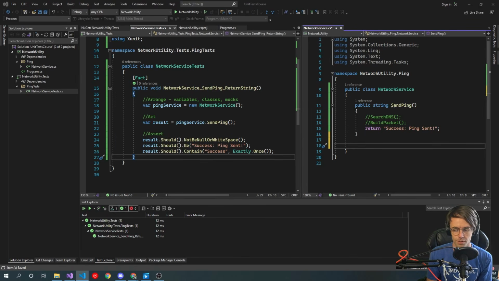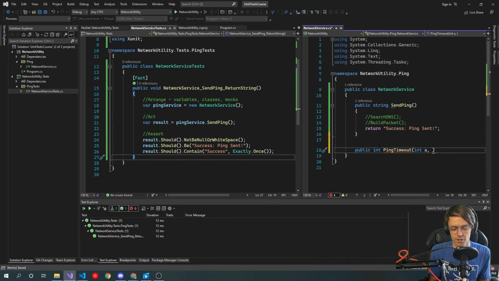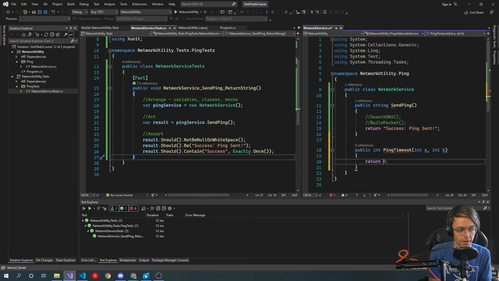The next thing that we are going to test is integers. Let's just say we want to test the ping timeout. For whatever reason, these functions don't really even make sense. Like I said, you're not so much focusing on what's actually going on in the function. You're more so focusing on what's being returned. It doesn't even really matter what's going on in the function. We're testing mainly what functions are returning.